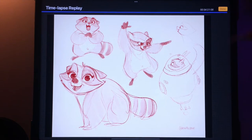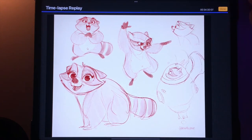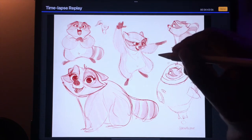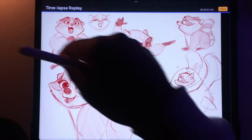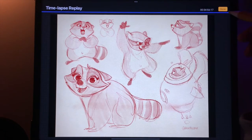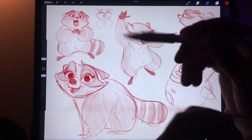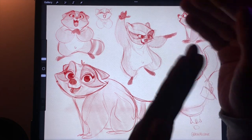I was just writing someone back on one of my YouTube videos about flipping the canvas. They were saying, in so many words, what's the point of flipping the canvas — our faces aren't symmetrical. But it's not about being symmetrical. When we draw as humans — I'm right-handed — I'm going to be seeing everything on the left side, looking diagonally at my canvas, even for all of these guys. We don't look at everything straight down or perfectly. Flipping the canvas is just a way for you to see how uneven things are, because it comes down to the mechanics of our eyes — we have two eyes looking from two different angles.